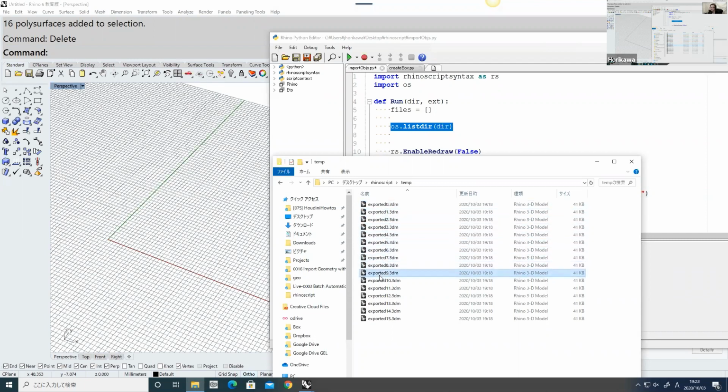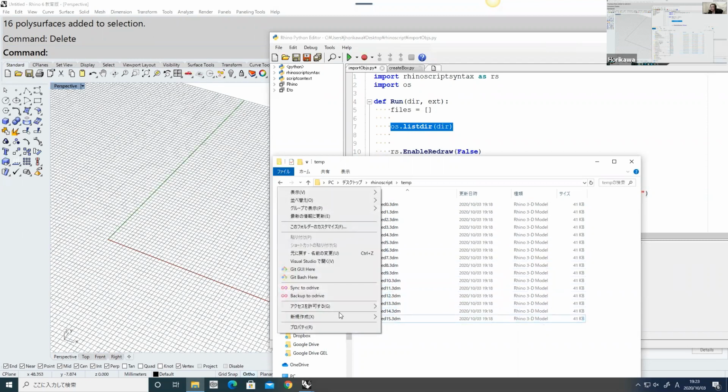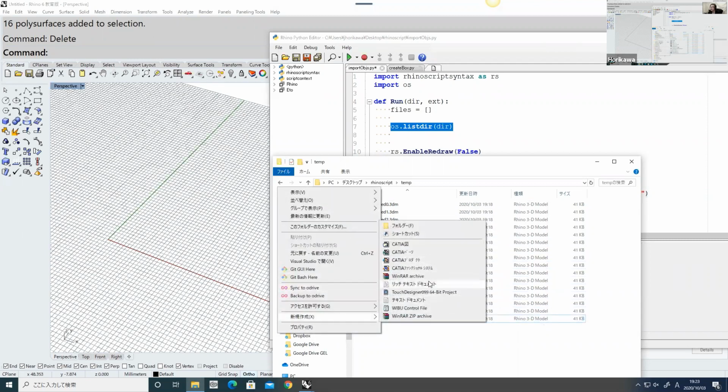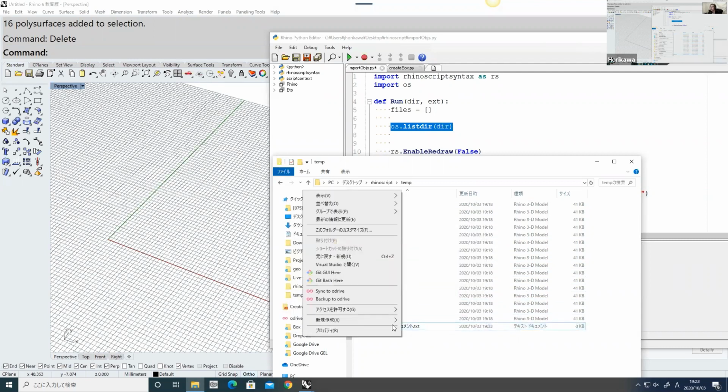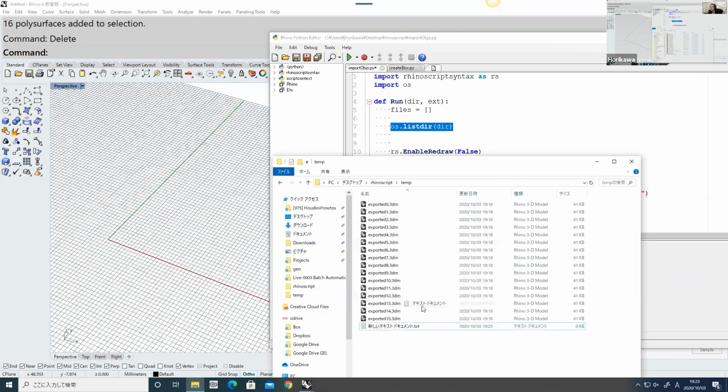But at the same time, this will also give you other types of files other than 3DM files, like text files as well. But in this case, we want to import only the 3DM files, which is defined by this ext. So we need to skip those txt files somehow.